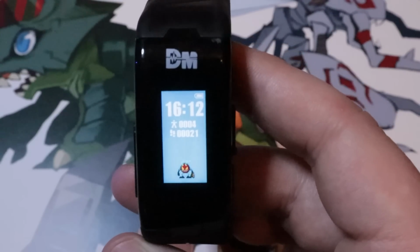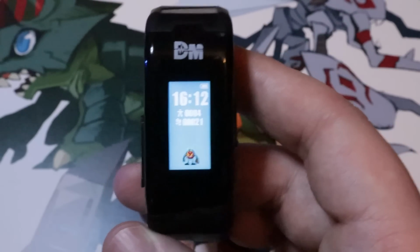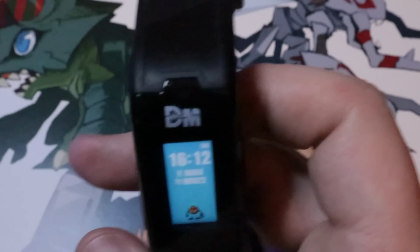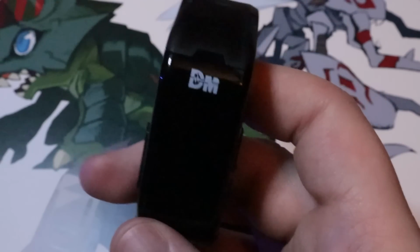I love that there's people that do really like this thing, even though I don't. So if you do, I'm super happy for you. I'm glad that they did this, especially, again, as an actual retail release, at least in Japan, and hopefully a retail release here later. We'll see. But for now, it's at least one of the easier V-Pets to get a hold of, that's for sure.